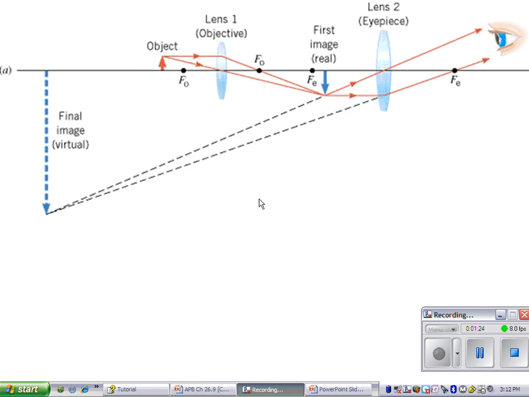So here's our example of this. Here's our object way out here beyond the focal point. We draw a ray diagram to come up with our first image right here. It's a real image. It's inverted. It's larger. And now we draw, but it ends up being inside the focal point for this second lens, lens 2. So we draw our new ray diagrams parallel to the principal axis, goes to the focal point. Then we draw our next ray right through the center of the lens. And this is a diverging situation. So we have to draw our rays back through the lens to find out our final image is virtual way over here.